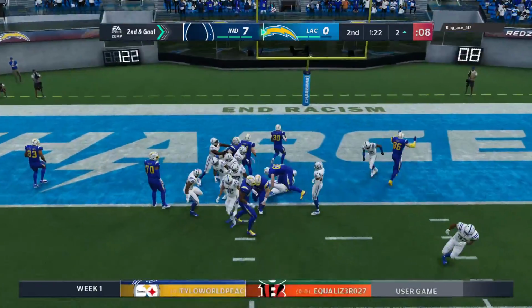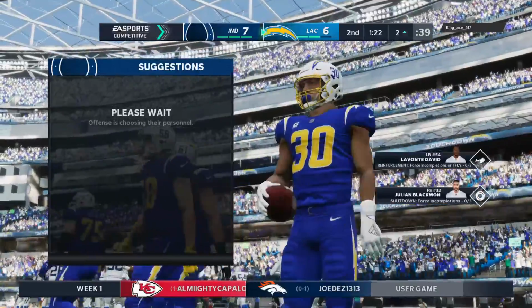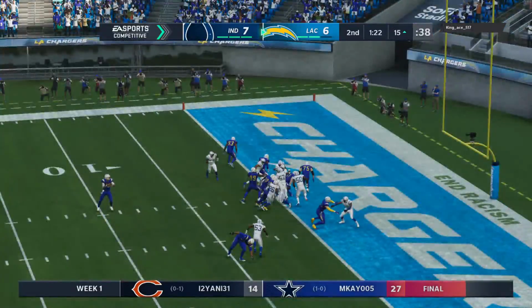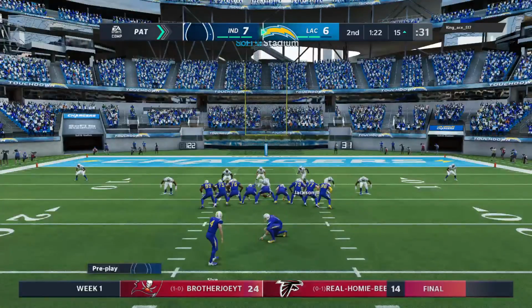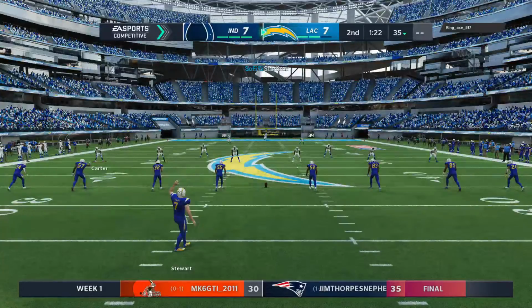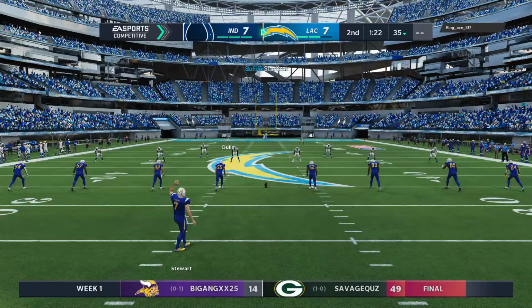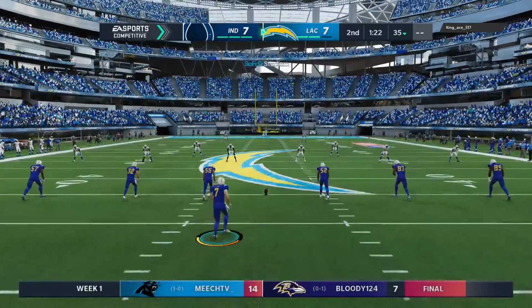Trying to punch it in with Eckler. And he is into the end zone. Touchdown, Los Angeles. Taking it in from 2 yards out. And the Chargers are an extra point away from tying this thing up. Now they'll line up to kick the extra point. It's up and good, and we're tied at 7 here in quarter number 2. That ties the game at 7. So all even at 7 now as they kick it away.